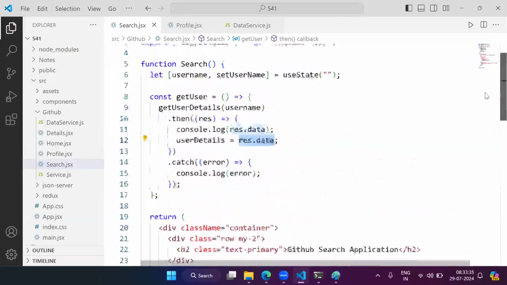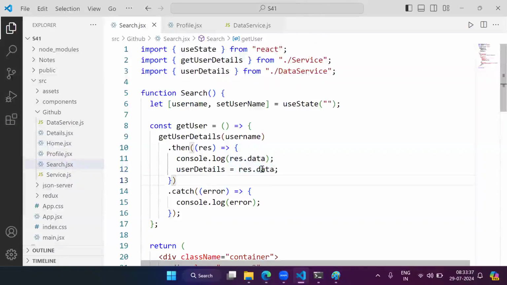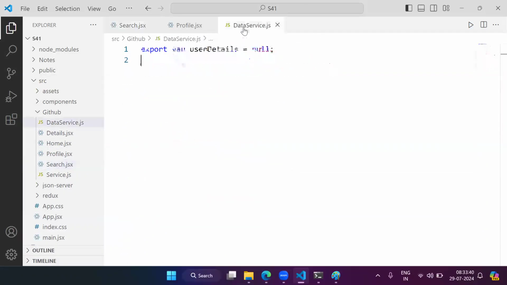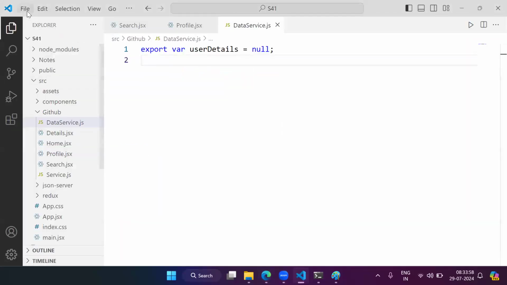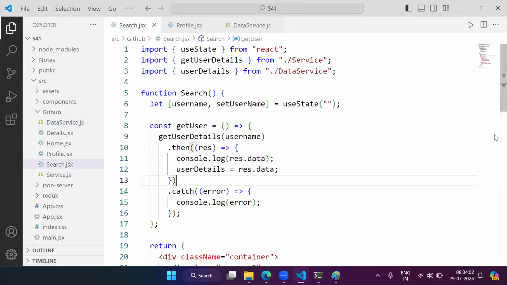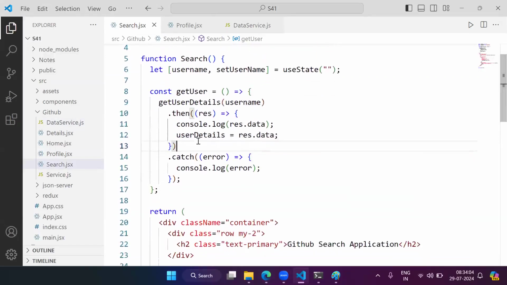We don't have any const variable, right?